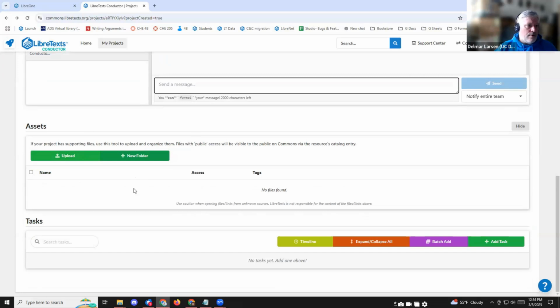That's not important for remixing, but you may have a slide deck that's connected to your homework, connected to your textbook that you created, and this is a way to do it. Or you may have some document that you only want the team to internalize and have access to. And lastly, you can assign tasks, saying task 1 might be chapter 1, and this person does it, chapter 2, and things like that. Again, the point here is to facilitate a management infrastructure around the book and moving it forward.